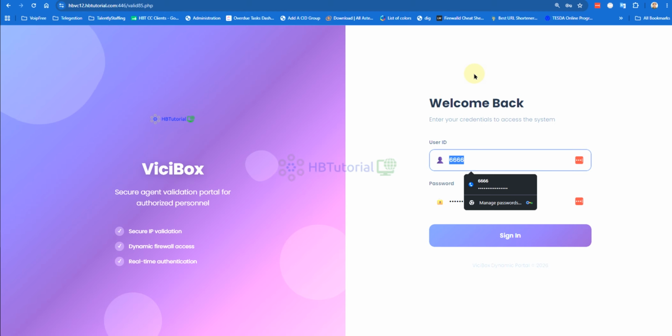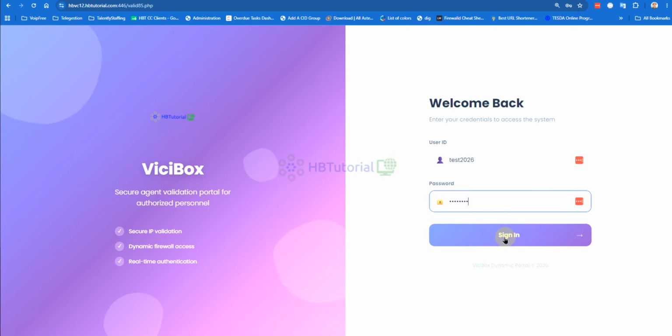Then you can use the username test 2026 with the same password.